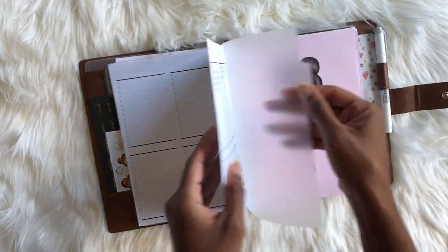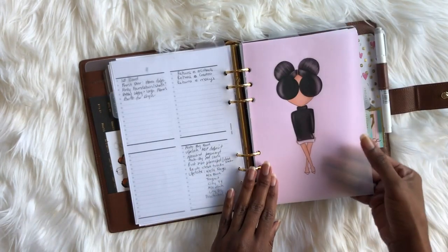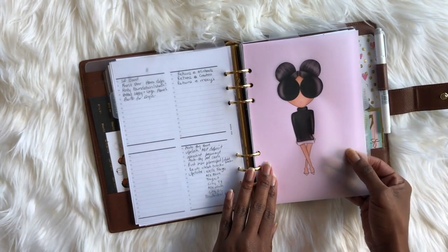The next section in my planner is calendar, and this is a print.